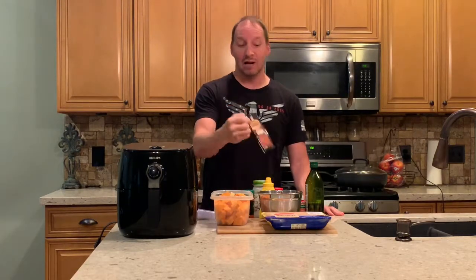Sunday, we're meal prepping. Right now, the hottest thing going is this Popeyes fried chicken sandwich, so I wanted to kind of honor that. And so today we're gonna do a brown sugar bourbon glazed chicken with diced sweet potatoes.